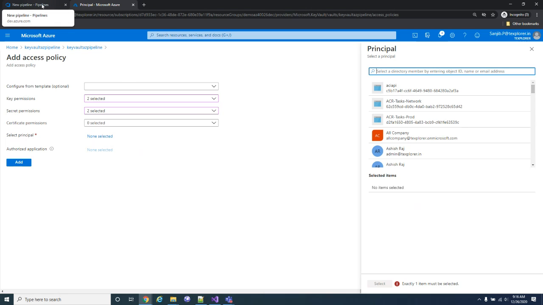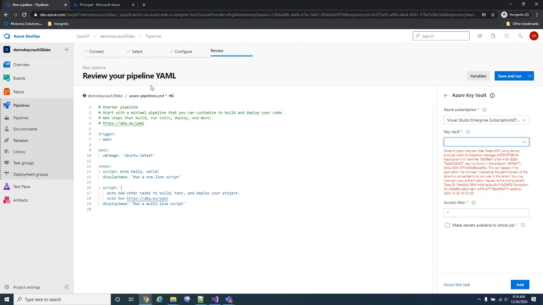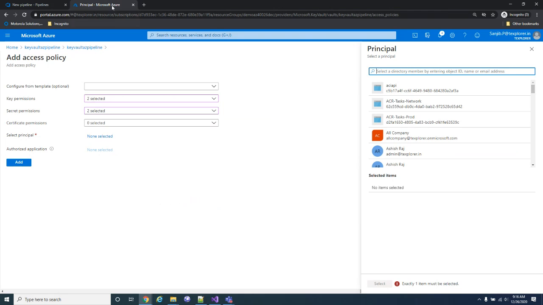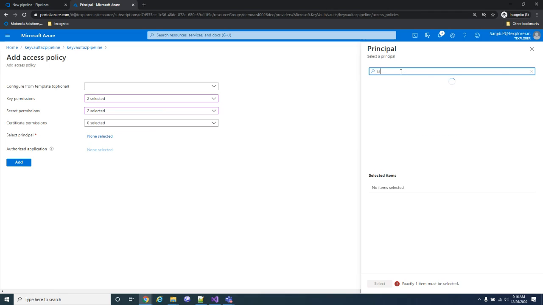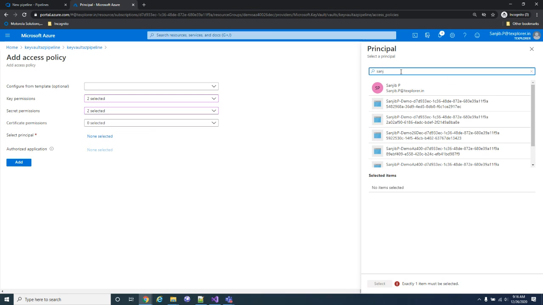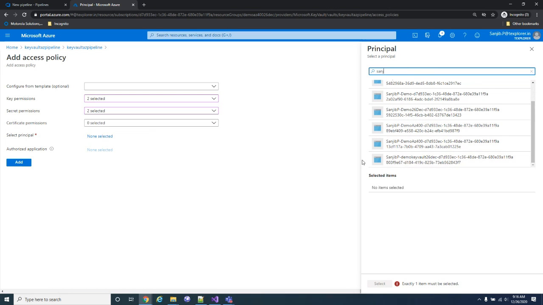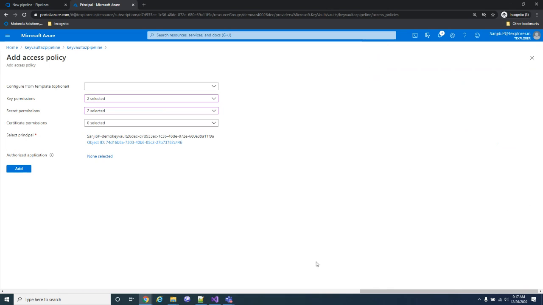Yes. Normally, whenever we create a project, it gets created with the subscription name, the ID in which you logged in. So in the service principal, if I select my name, it will show me the project name with my name. I select that one and I add it.